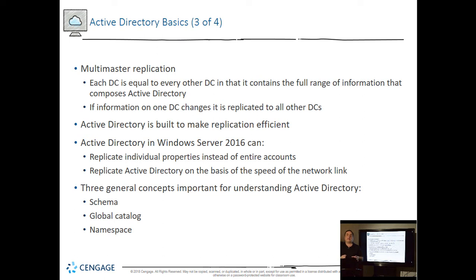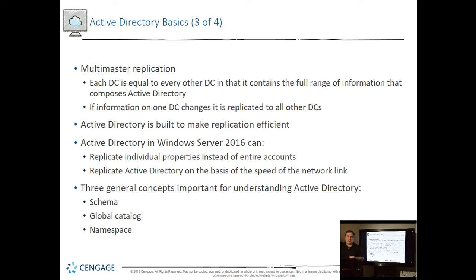However, if it notices it has a very slow connection, then it's going to use the SMTP protocol instead to replicate those changes. It's a much lighter weight protocol. It takes longer to replicate all of the changes, but it can do it over a slower line without slowing things down too badly. So SMTP, as you may recall, is Simple Mail Transport Protocol, which is the same thing that Microsoft uses to send email. They just found it to be a very efficient way of also replicating Active Directory.